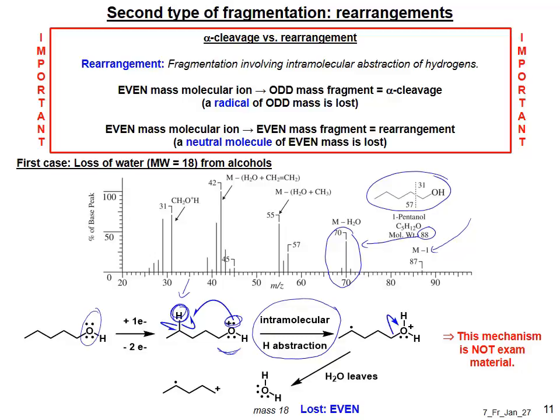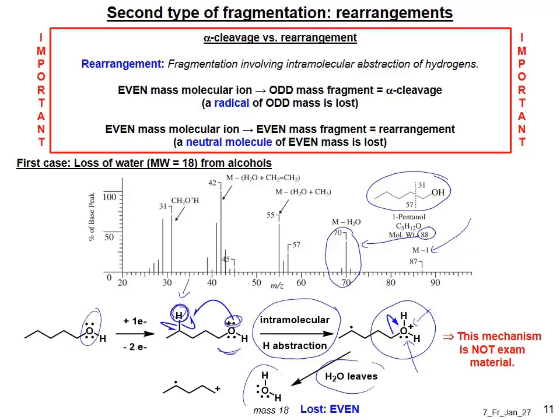I've shown it at this position just for illustrative purposes, but this hydrogen could be removed at other places in the molecule. The main thing that you want to understand is that when we remove that hydrogen in an intramolecular fashion, we're still left with something that has a positive charge. We now have not only a positive charge and a radical, but as you know from Chem 250, this is just a protonated water. This is what we use in Chem 250 to transform an alcohol into a great leaving group. So this water molecule that's attached to the alkyl chain is a very good leaving group like we saw last semester. So once you've conducted this intramolecular H abstraction, what you form is something that has a great leaving group, so it just leaves by itself.